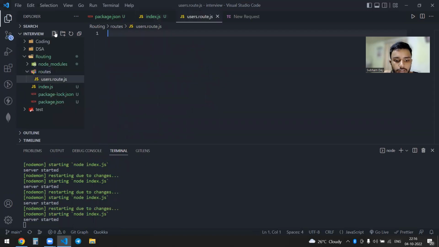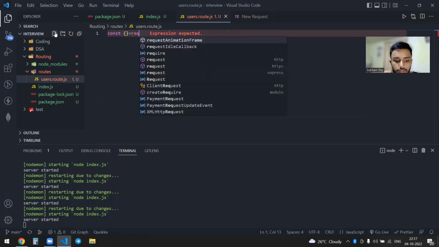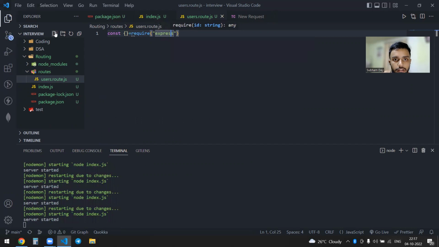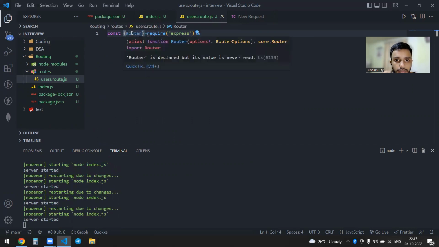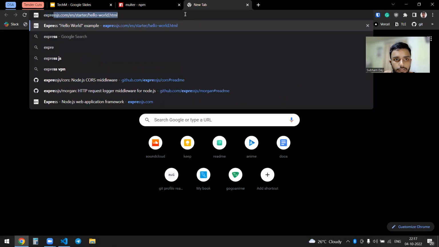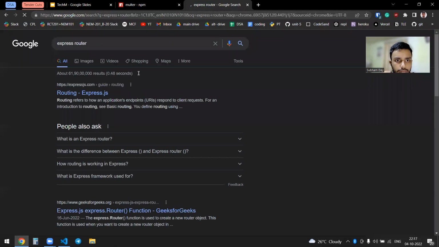Express actually provides us with a Router feature, so we'll be using Router. Let me pull up the documentation, Express router.